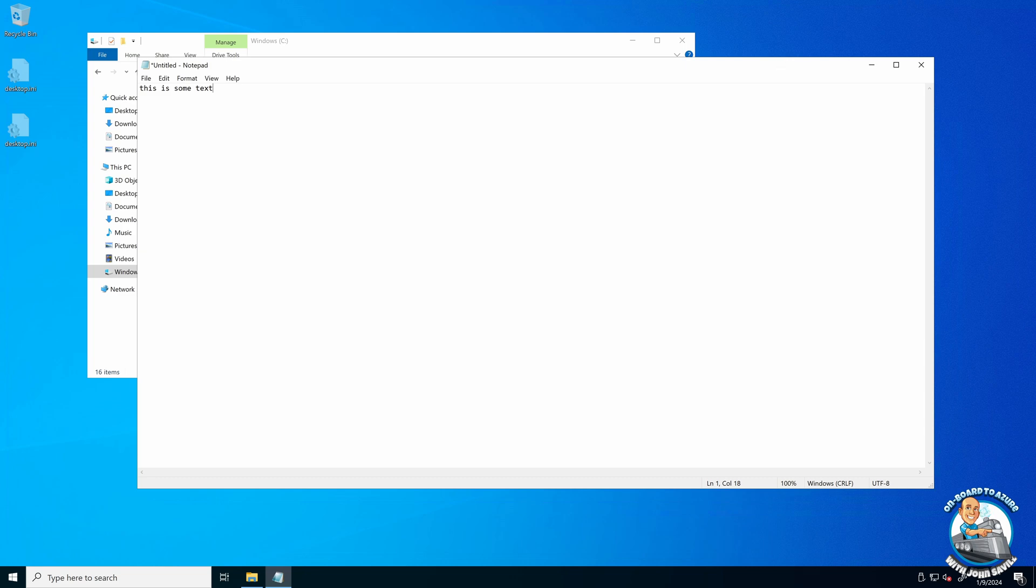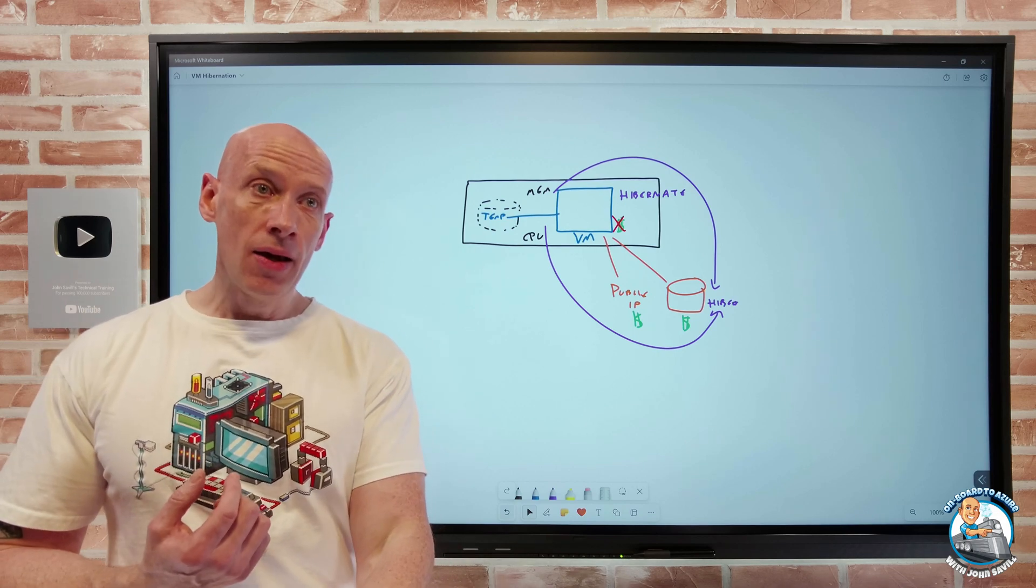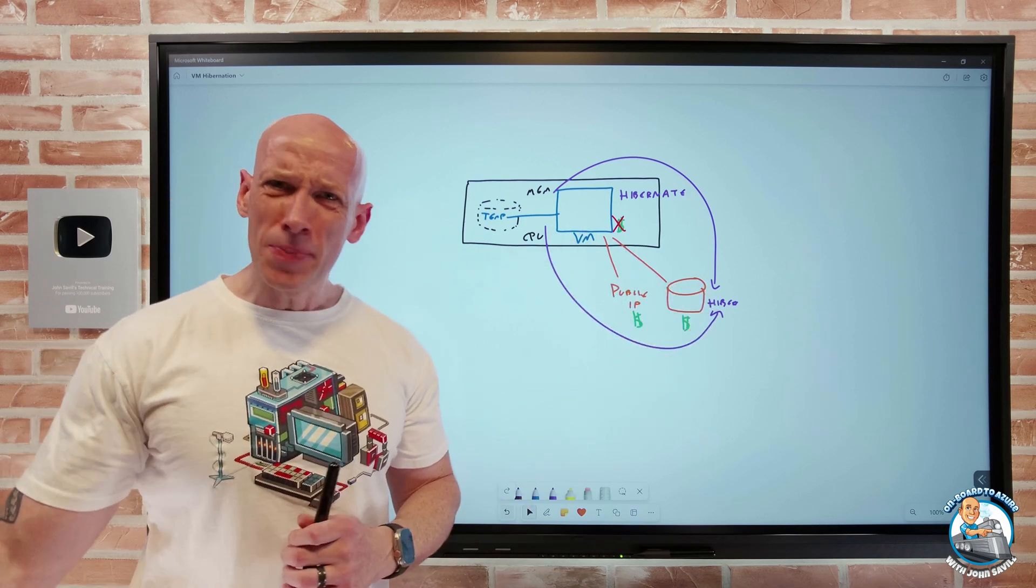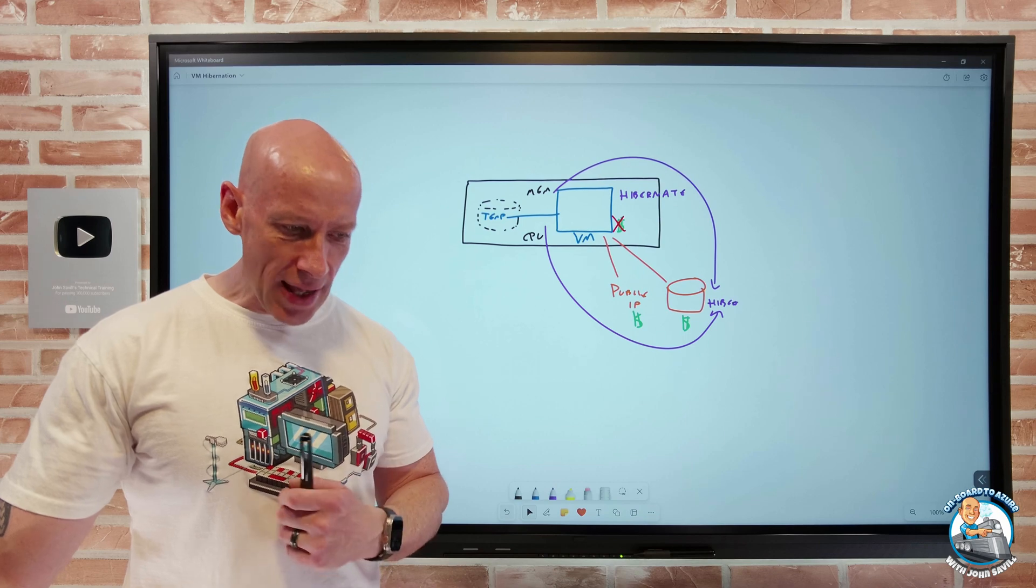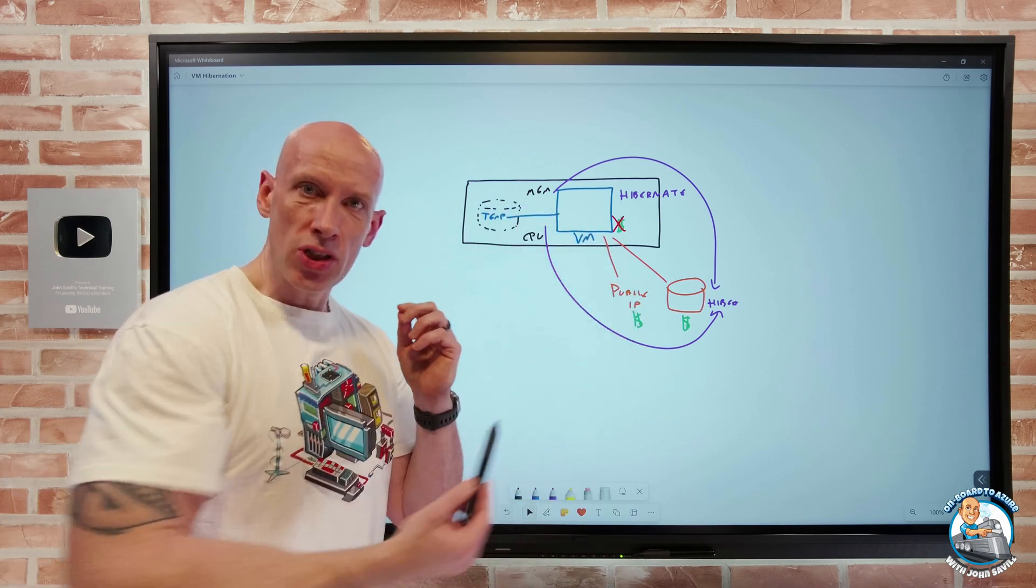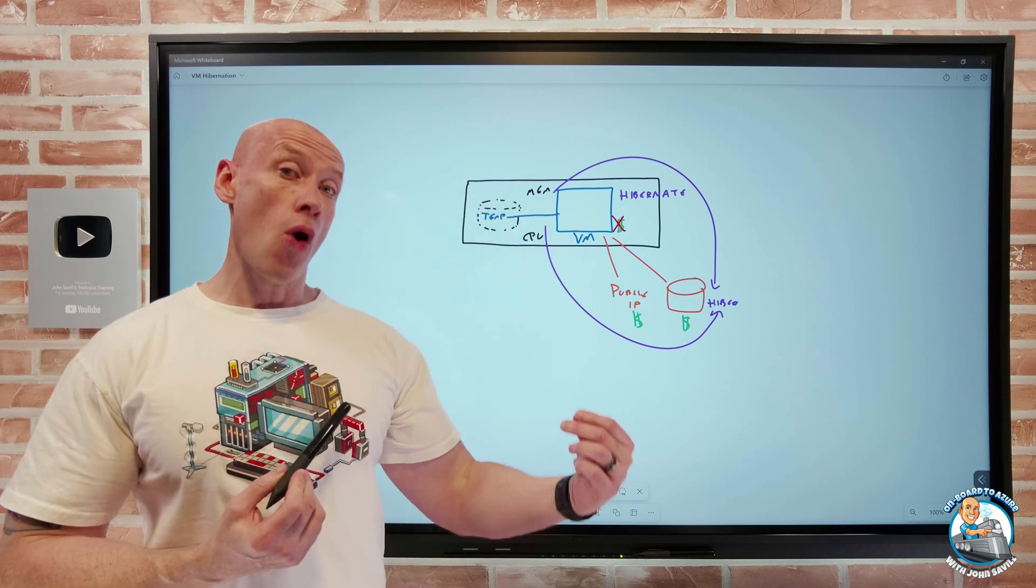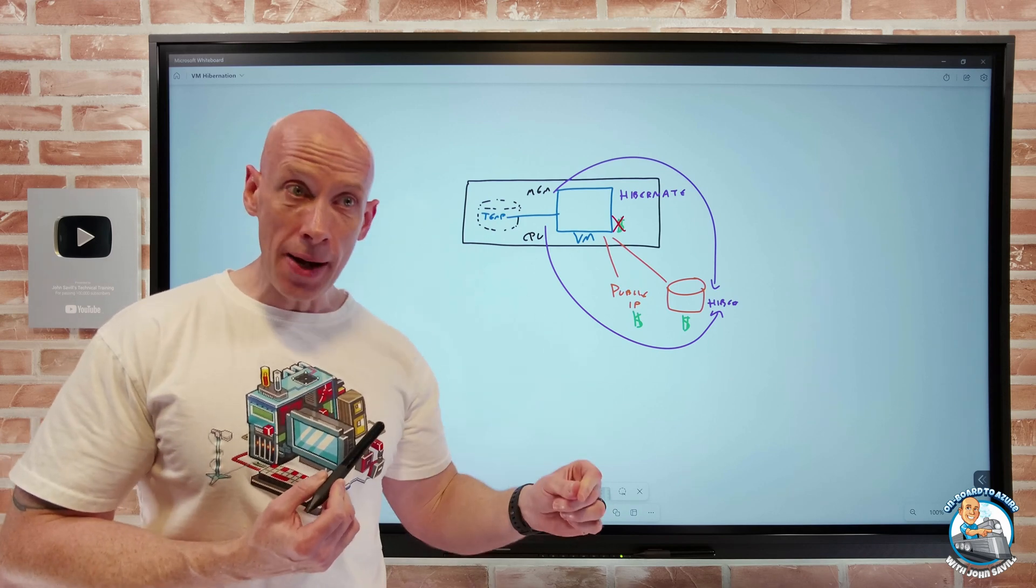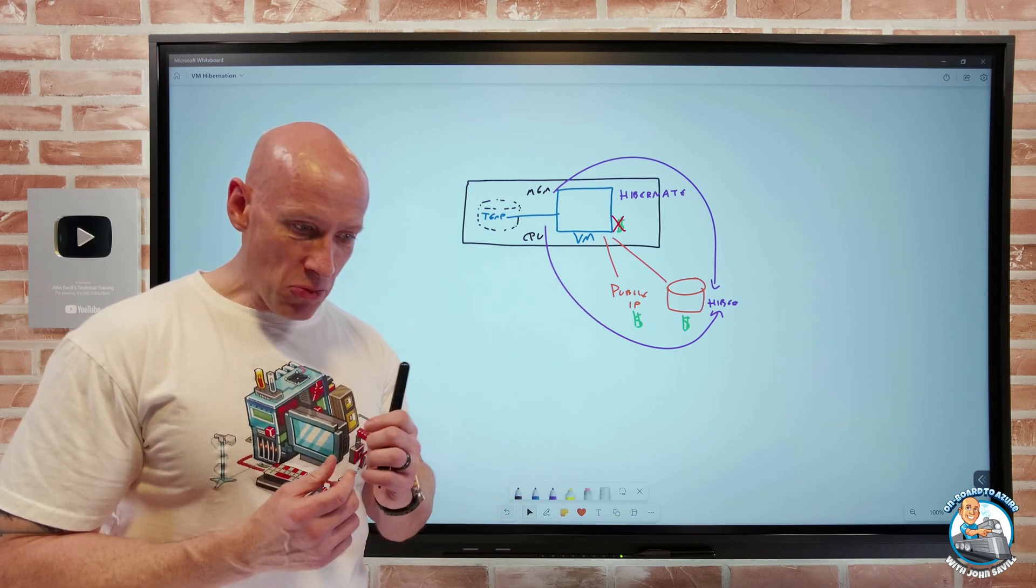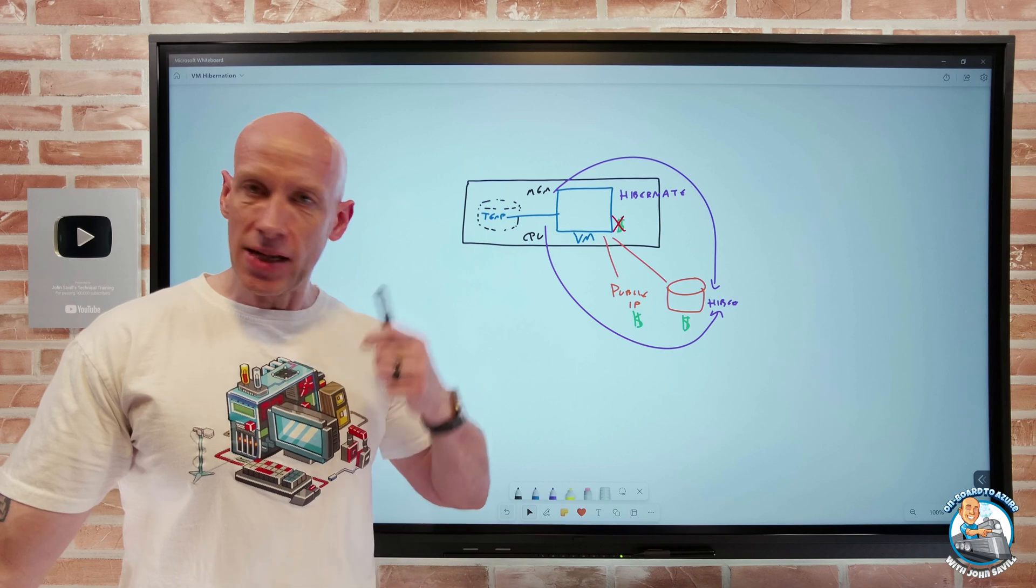But I wasn't paying for the compute charge during that time I did the hibernation. So, that's a really nice capability now that, hey, I have some scenario where I don't need it running. But I don't want to lose my state. I don't want to have to maybe restart all of the applications. Now, before I go any further, I will say one thing. If you ever get into a position where it's having trouble starting from that hibernate, if you just stop the VM, you'll still have the stop option. That removes that requirement to start on exactly the same piece of hardware. And then it will start up. It will see the hardware doesn't match when it tries to read the hibernate file. It will kind of bug check and then do a cold boot. Obviously, you'll lose the state. But you can just do the stop button still and it will succeed.